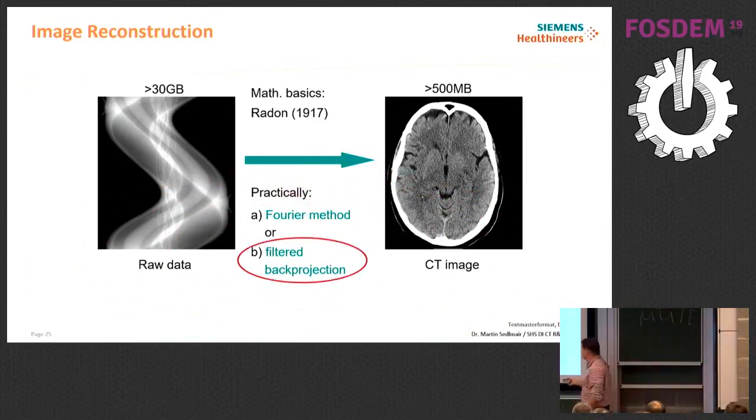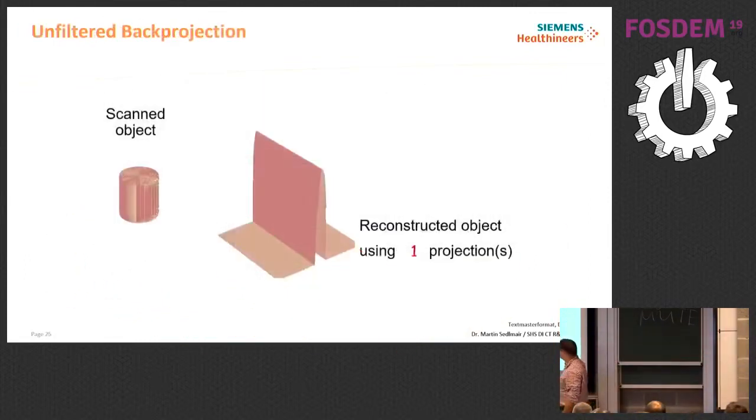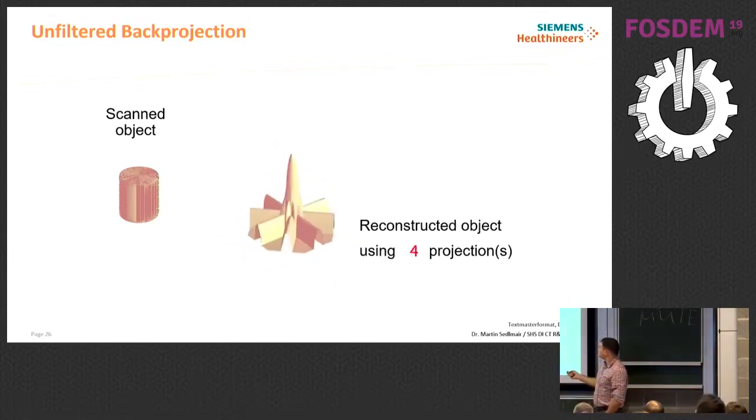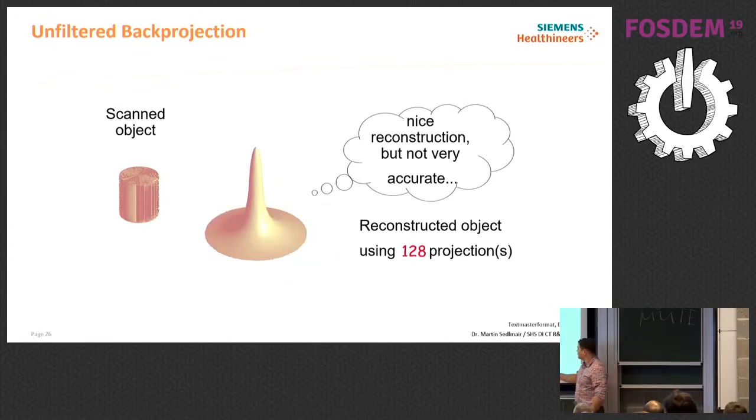Of course, this is time consuming. I have some numbers here, but I just show this example. So this is how it works. This is the original object, just a cylinder. This is one projection. This is how a projection in 1D looks like. You do it many times, 3 projections, and then you see, finally, you have some reconstructed image. And now you see that there is something wrong. You have a cone, you have not a cylinder.